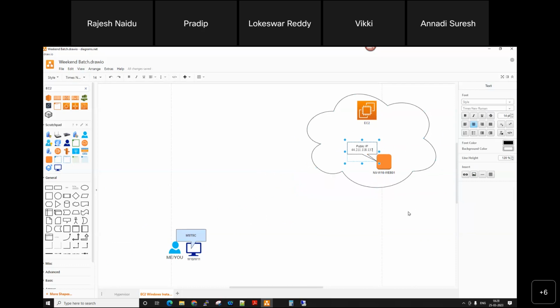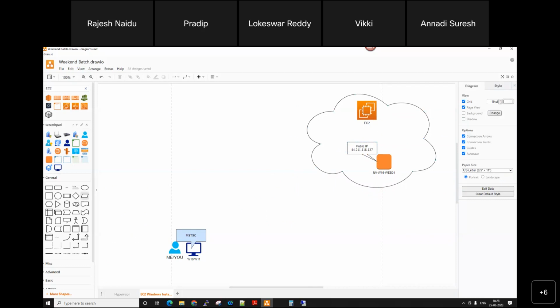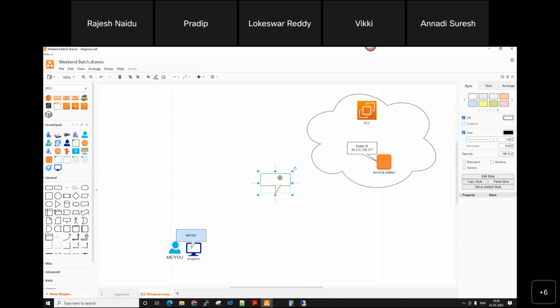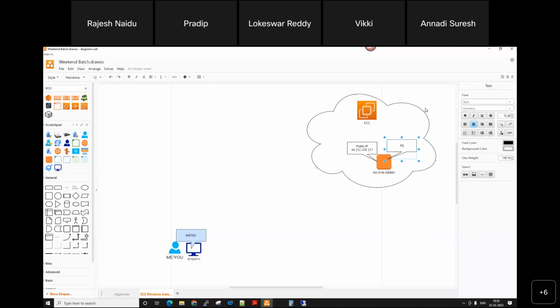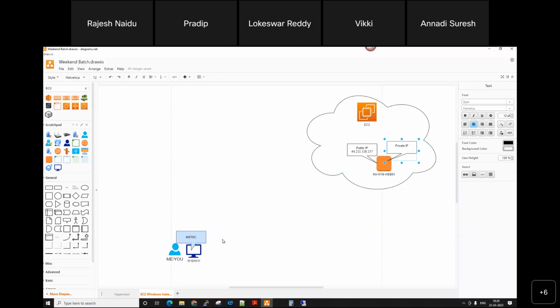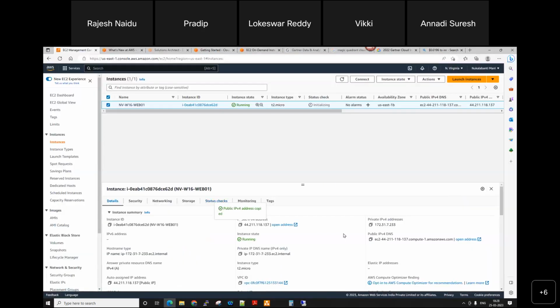This is the public IP address of the server. Same way, the private IP address is also available. This is the private IP address.